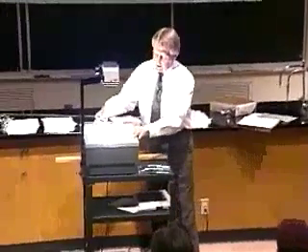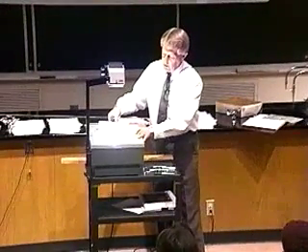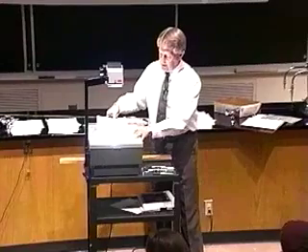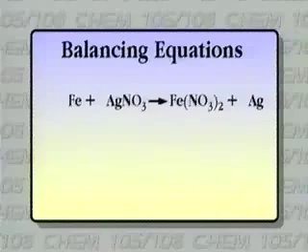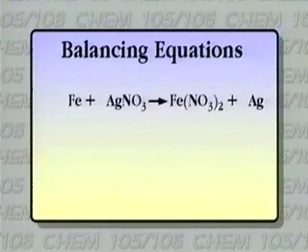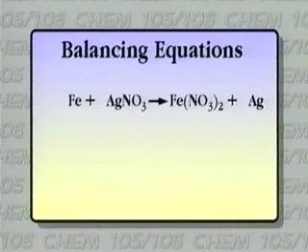All right, let's look at this one here. This is part 2E in the text. All right, in this particular case, we can look at this and we can say, all right, we'll start with the iron. Iron and silver there are pretty close to each other. It really wouldn't make too much difference which we would start with. But seeing iron is first here, we'll go ahead and start with it.